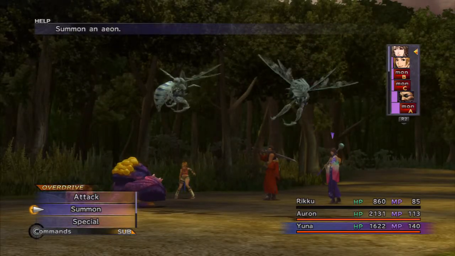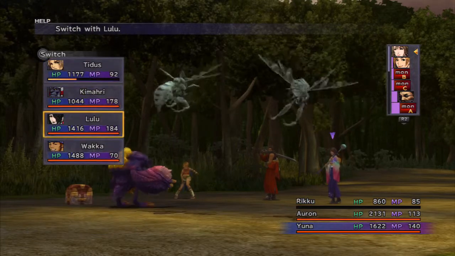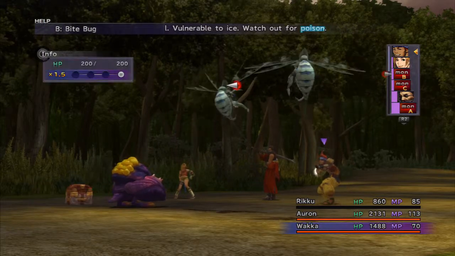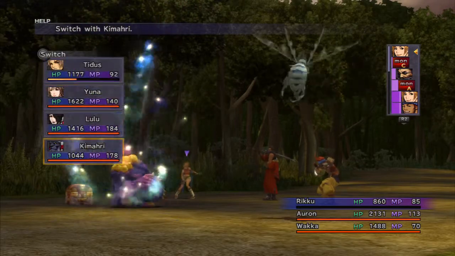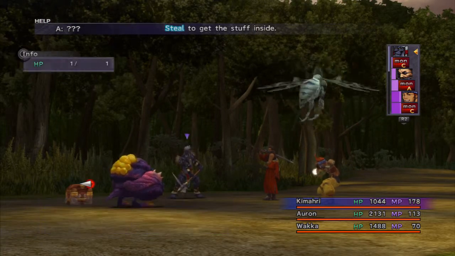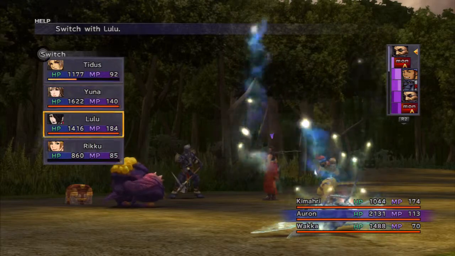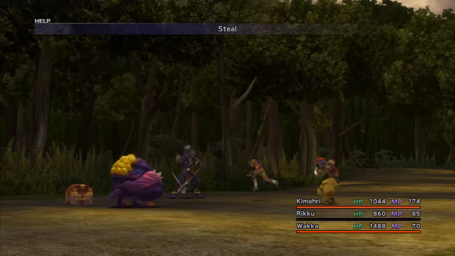And another trip. Alrighty, glad to hear it. Alright, let's worry about the flying one. Actually, let's bring in Wakka first. Wakka, take out that one. Yeah, let's bring in Kimahri here. We'll get Rikku to do her thing once we take care of this other bite bug here. Nice. Let's bring in Rikku to steal from the treasure chest and see what we get.